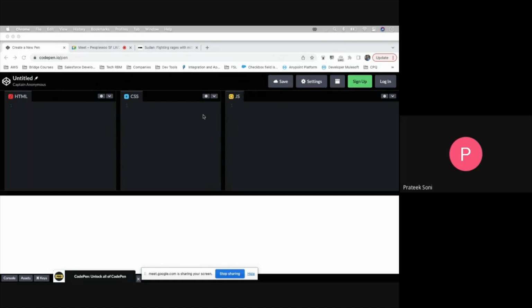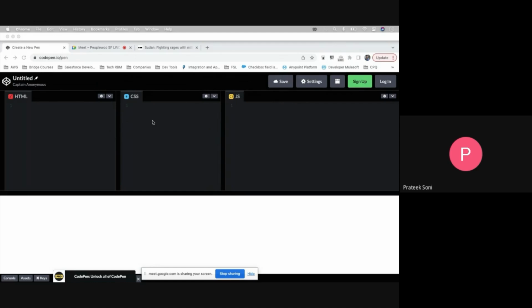Similarly, in LWC also, we will be having the same structure: JavaScript, HTML, CSS. And in order to connect our data, or not exactly data, our UI structure, whatever components we will be building for Salesforce, the connection of those will be made using Apex, which is a basic Salesforce development part. Apex will handle all the server side of coding, and JavaScript, or let's say in LWC terms, the LWC component itself will handle the client side of coding.